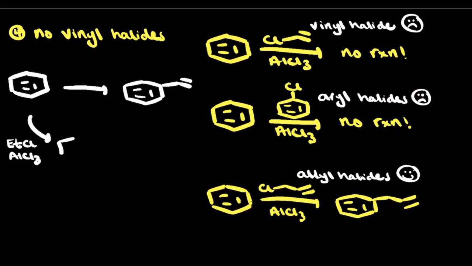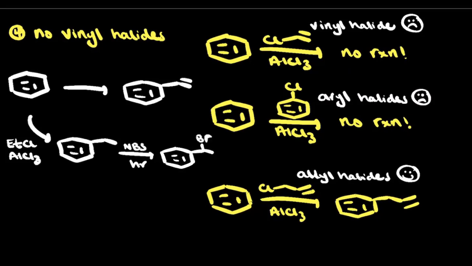So go ahead and add in 2 carbons first. That won't rearrange because it's too small to rearrange. Then afterwards add in NBS and UV light in order to brominate at your benzylic position. And then finally just top it off with your favorite base, like tert-butoxide, in order to eliminate to give you that final product.